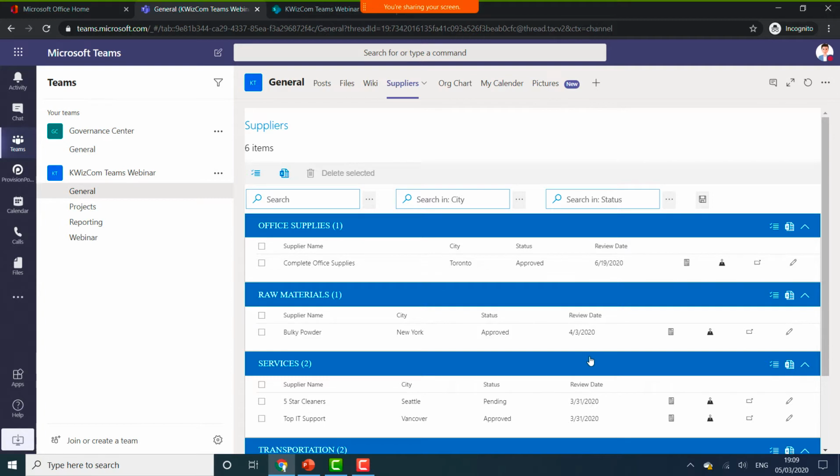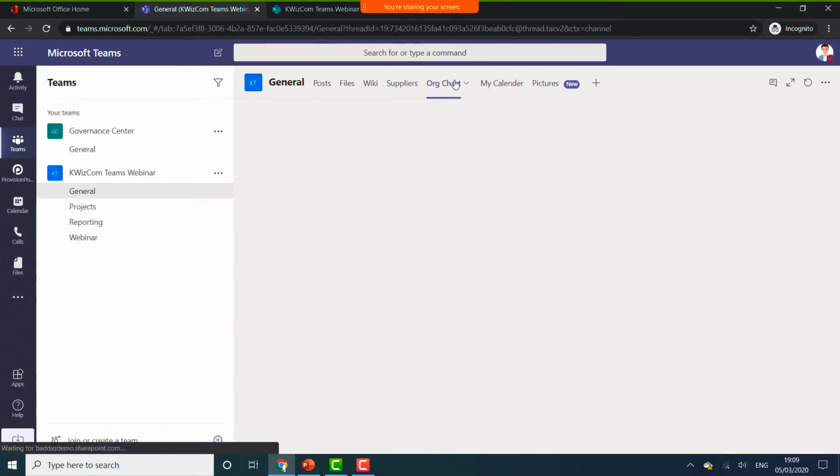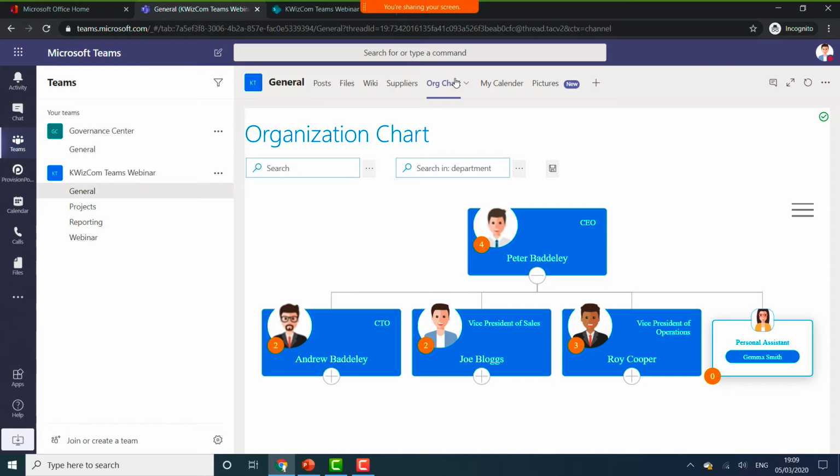Let's look at the next example, which is the org chart, perhaps my favorite of the apps. So common requirements existed in SharePoint for pretty much the whole time I've been working with SharePoint. Being able to display an organization chart, being able to display our Active Directory information. There's no great web part out of the box in SharePoint which Microsoft offer to do this, but QuizCom do provide it with their org chart app. And we can configure and display this inside of Teams.